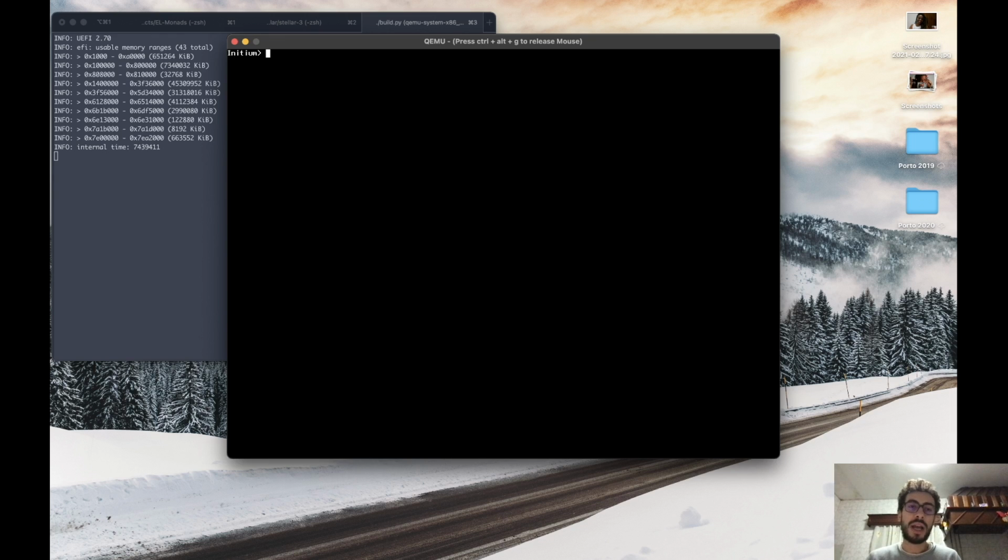Okay, and the shell doesn't have any command yet. But I'm able to write and delete things, move the cursor around, and that kind of stuff. This was everything implemented from scratch.